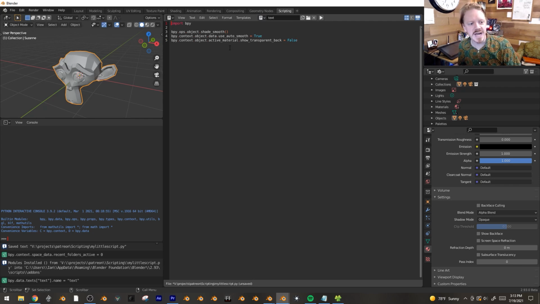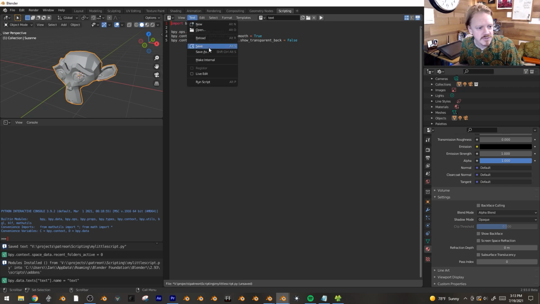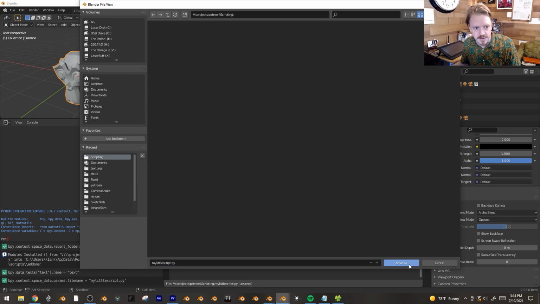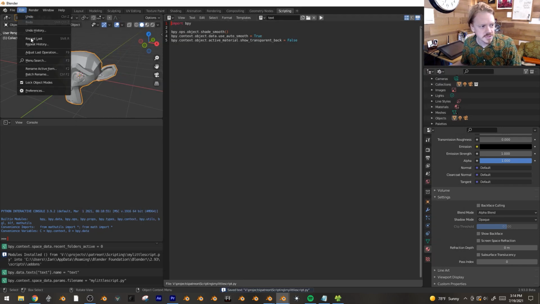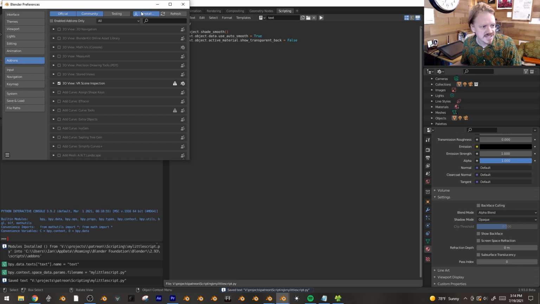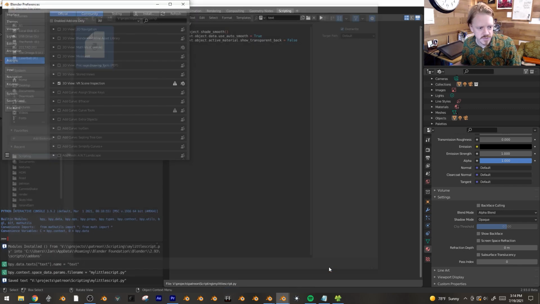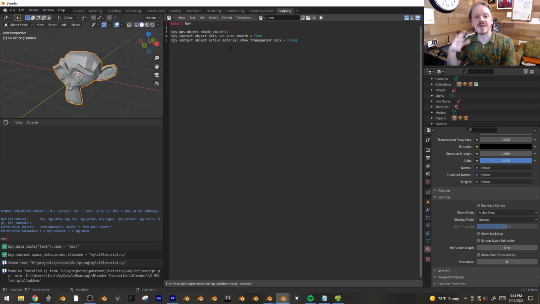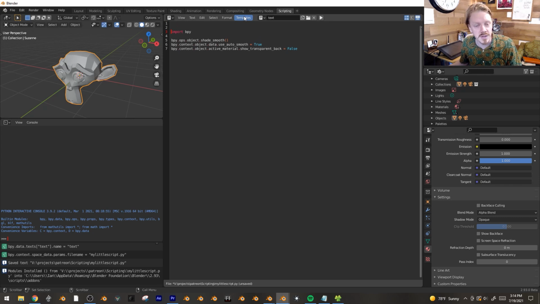So, at this point, I'd actually thought that I'd done it. Here, if we save as my little script.py for Python, go into preferences, install my little script, and nothing happens. It is not there. So I did a little bit more research and I found, okay, you have to give it some info so that the add-on importer actually knows what it's dealing with. That makes sense. And Blender comes with a bunch of Python templates, which is really easy if you want to try to assemble your own code out of existing bits.